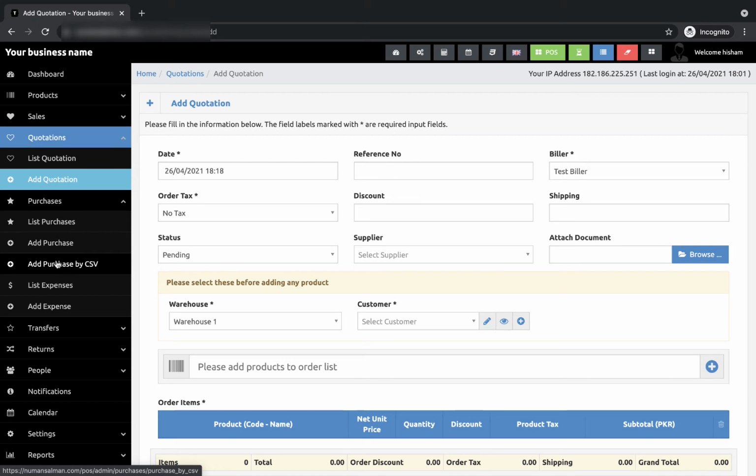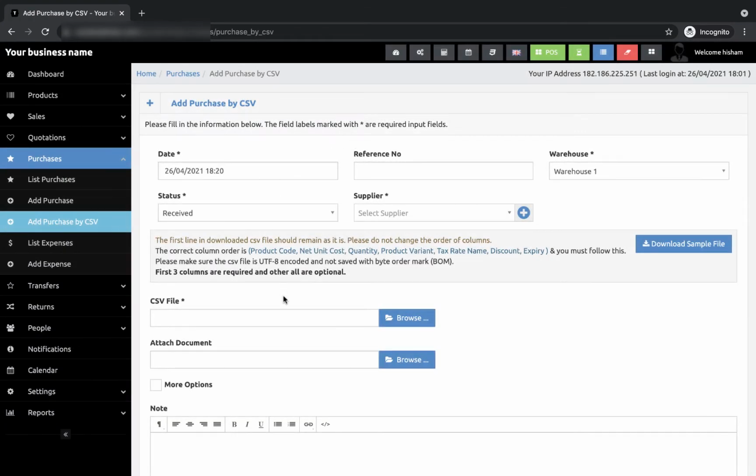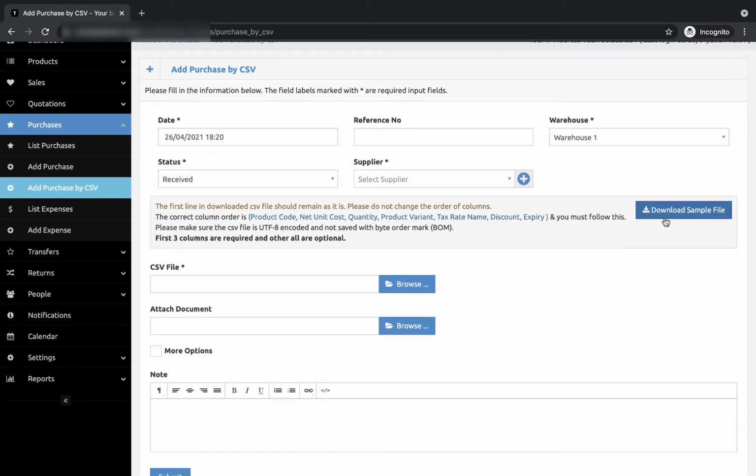And maybe you have been purchasing products already, then you can add the purchase from your CSV. It's up to you, you can add from this option as well. Otherwise, if you have an Excel sheet, you can just adjust them from a file. You can download the template from this, adjust your details, and just upload here, and it will be listed on your store, right?